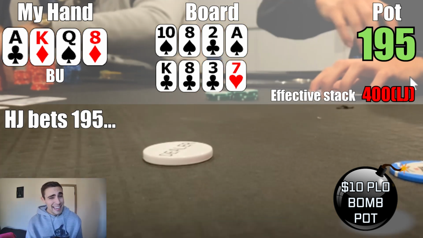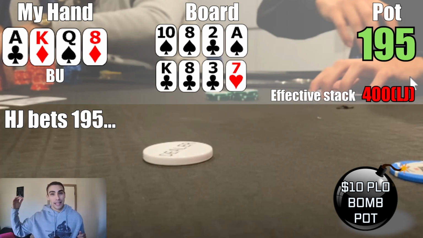Now the action's on me here, and this is a pretty gross spot because we do have 2-pair on both boards, but I definitely think there's a very strong chance that the hijack is leading out with a made flush, and we're pretty sure we're behind with our 2-pair on that board.